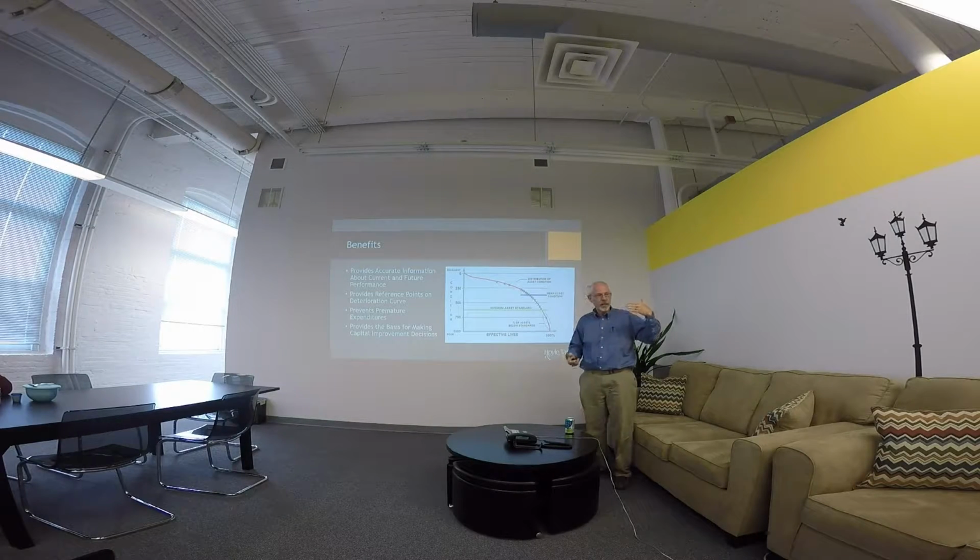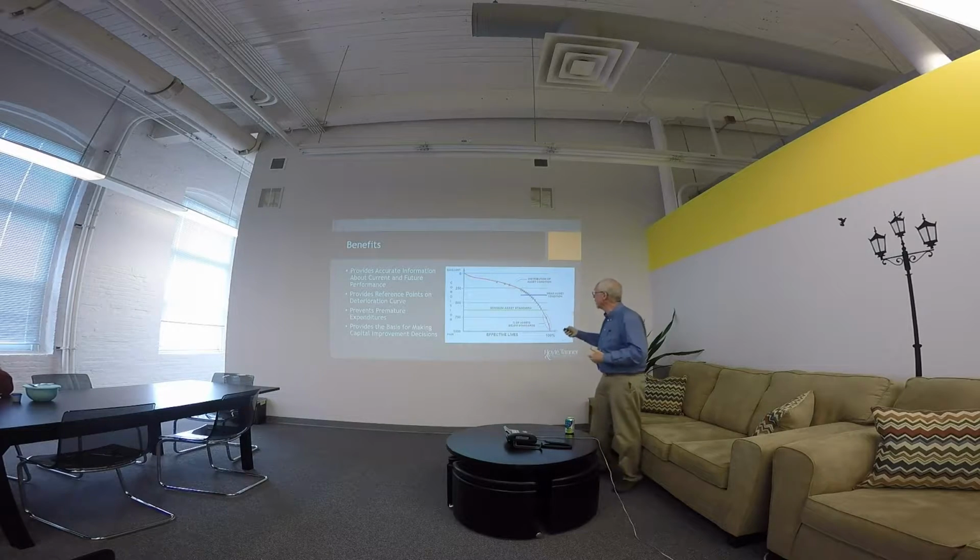So if you do a condition assessment of your water tank 10 years ago, and then you do another condition assessment of your water tank, and you use the same standards, and you see, okay, we've got 3 points. We know where we are on the deterioration curve.